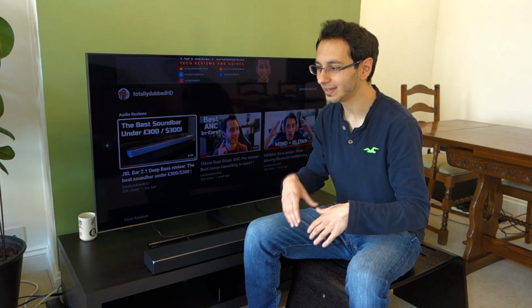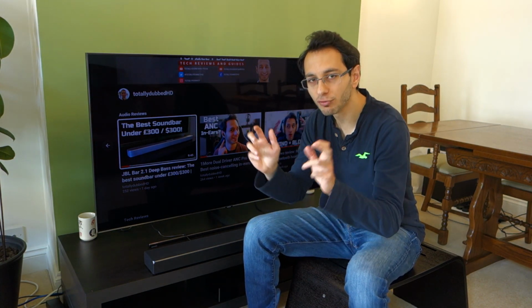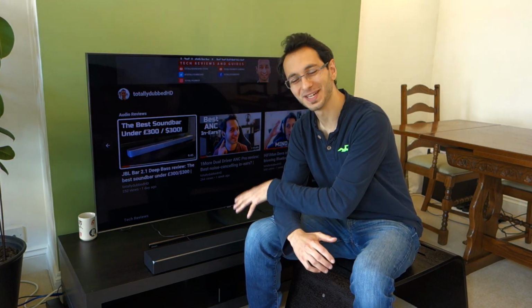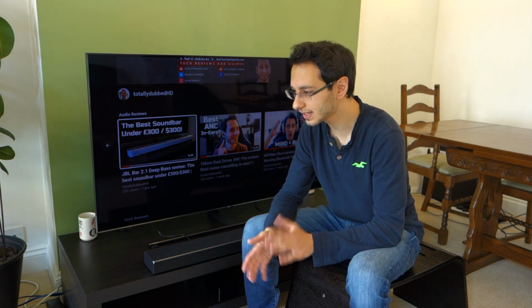And yet it does sound a little bit clearer than cheaper soundbars. So it's somewhat to be expected that this somewhat mid-range soundbar performs mid-range in its mids. That's a lot of mids. But what I'm trying to say is that the mid-range could have been a little bit better. You can EQ it, but when you do, it sounds a little bit too artificial, a bit artificially boosted, and therefore doesn't come across as nicely.